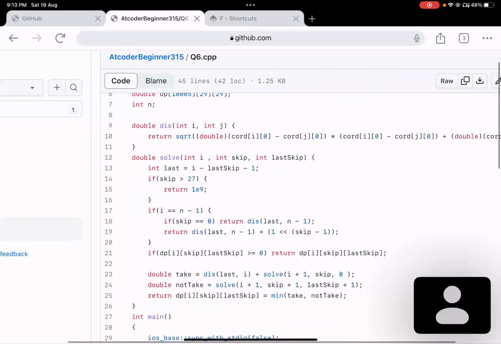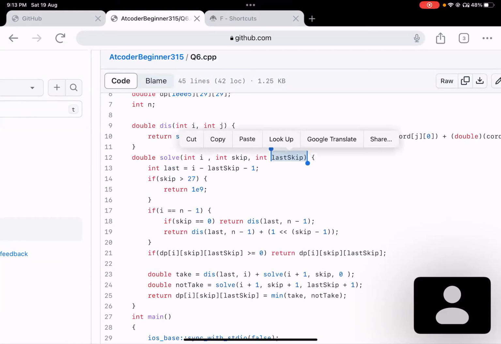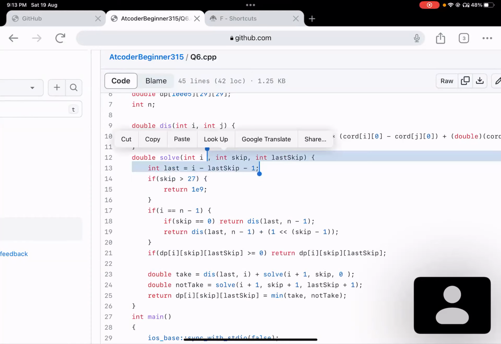And in our DP, what I'm saying is, let's say my last skip, I know how many I have skipped in the last iteration, since the last visit. So the last visited element can be calculated using that formula, i minus skip minus 1, which we discussed, right?